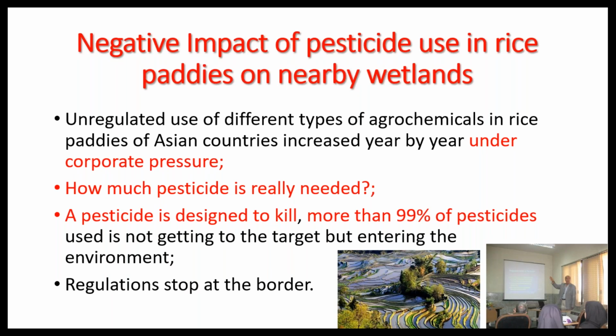As I mentioned, finally the pesticides that are used go to the wetlands. And in recent years, the usage of pesticides has been increasing because of some corporate pressure, since they usually want to sell more pesticide, and that is what is happening. In fact, when we calculate how much pesticide we really need on the whole earth, we can see that they are using more than usual.